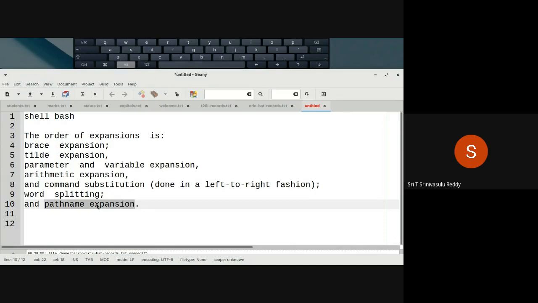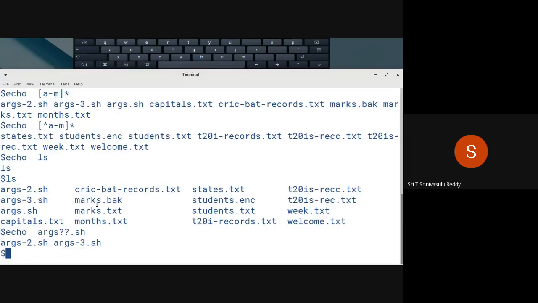Now brace expansion is a part of bash actually, the Bourne Again shell. It was not there in the earlier Bourne shell as such, but still let us see. It's going to be a very useful feature, no doubt about it. So let us see how we can understand this brace expansion.